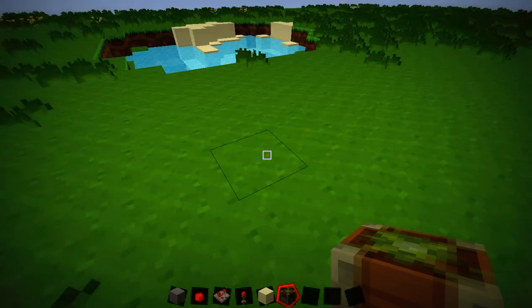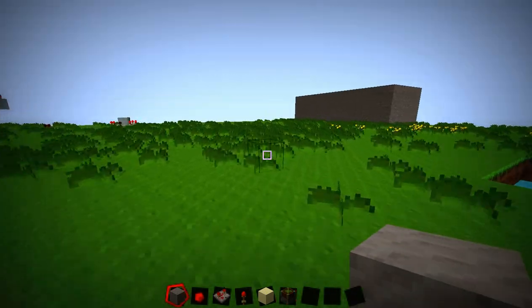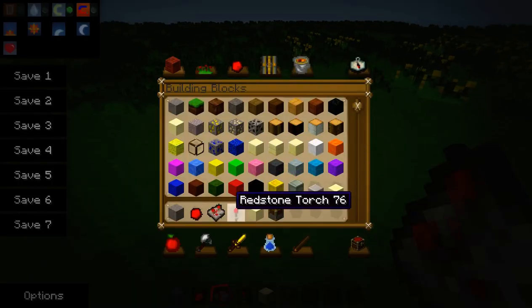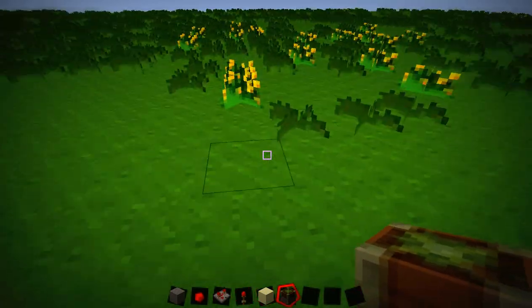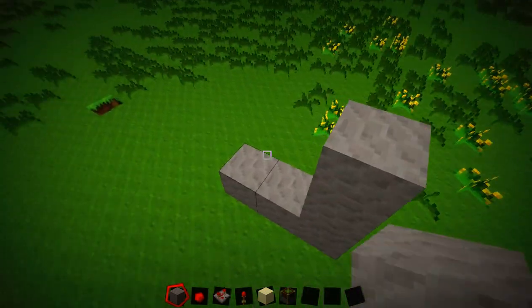Okay, what you need is stone, a block of choice, redstone dust, redstone repeater, redstone repeater, redstone torch, sand, of course, and a sticky piston. Okay, first thing you do, make this arch, right here.